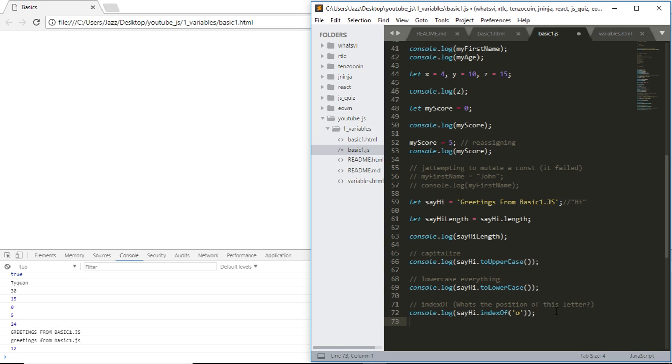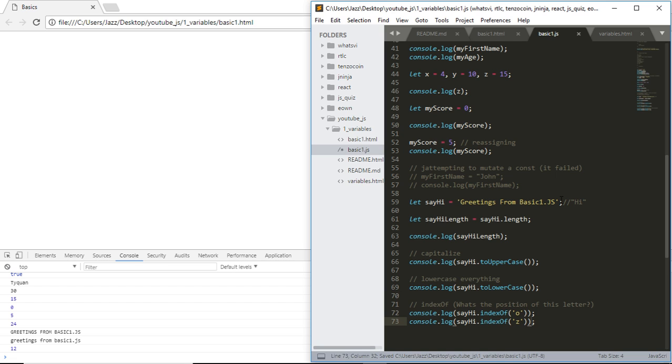Now, what if something is not in our actual string? We can look for it again and say we're looking for a Z, and our Z is obviously not inside of our string. So if a person puts in Z or something like that in their string, they win a special prize or something. You always have to think of what kind of program you can actually build with the knowledge. So we can say hi dot indexOf again, and let's look for Z.